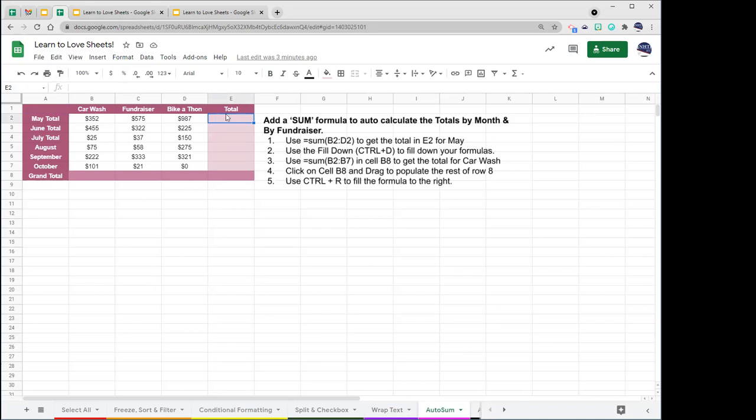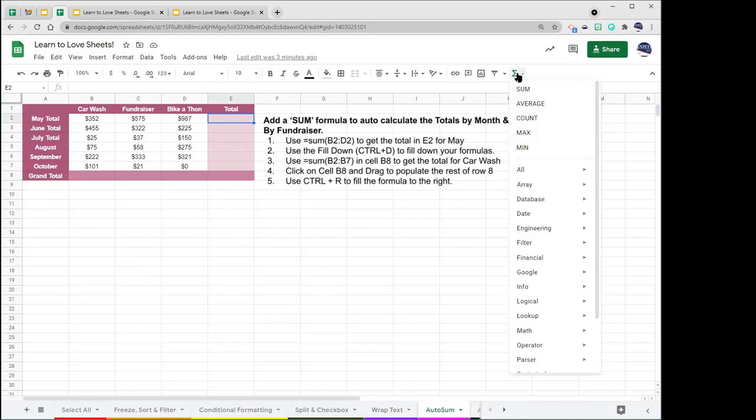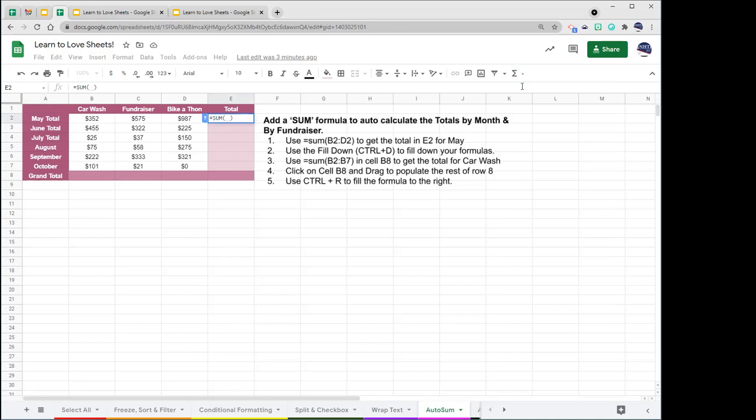Okay. So in cell E2, we want to total B2 to D2. So find the Autosum icon on your toolbar and click on sum. What that does is it pretty much sets up the formula I just described to you. And it asks, well, okay, I know you want to add stuff up, but what do you want to add up?